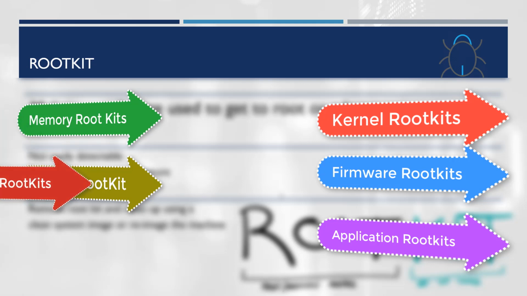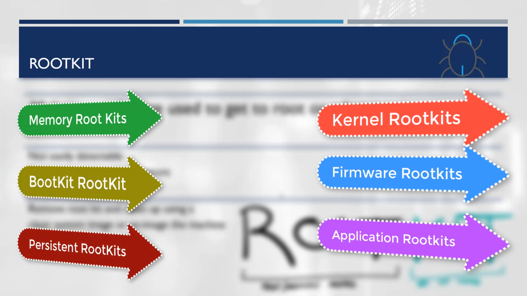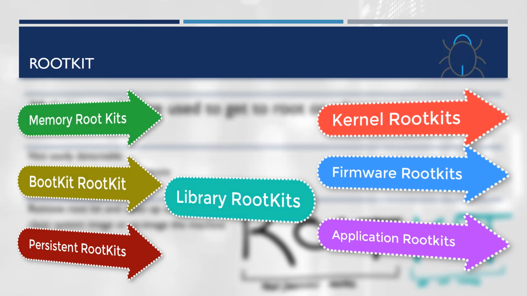Persistent rootkits. Another rootkit which starts up and stays active until the system is shut down. What's more is the fact that the rootkit has the ability to restart the system processes. The Library rootkits, as the name suggests, these rootkits affect the library files in your computer, for example, the DLL files. Similar to other rootkits, these too intercept specific files and replace them with their own code.